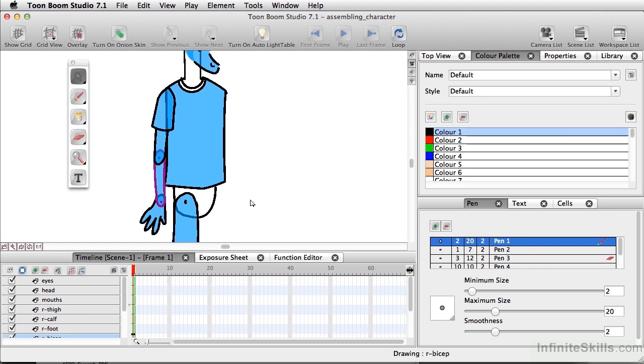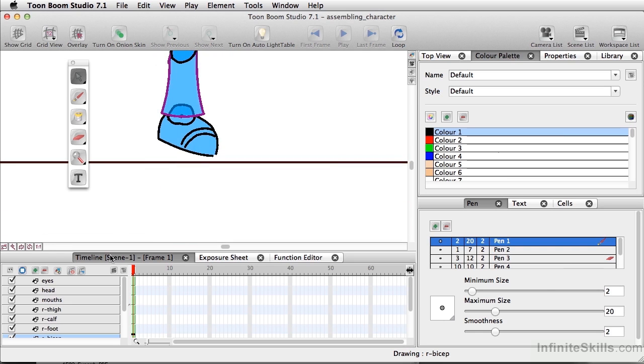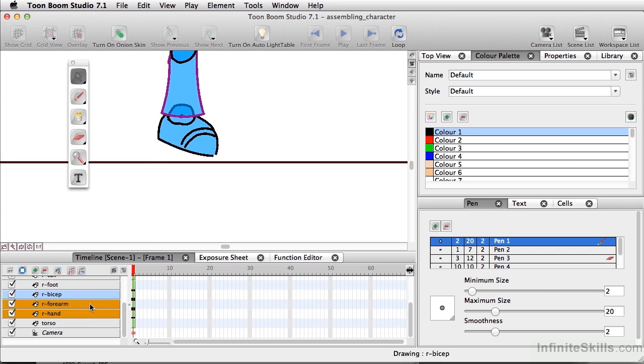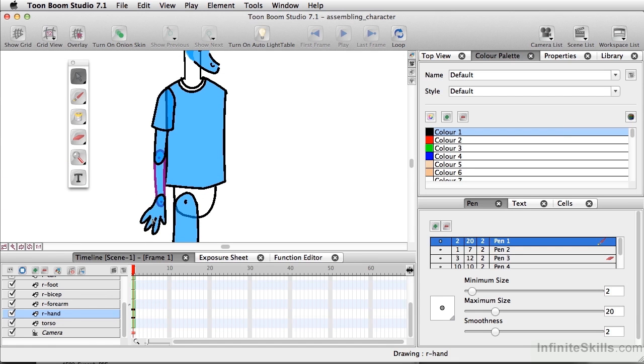All right. Now, everything else looks pretty decent. Now, what I want to start doing is building our hierarchies. And to do that, we're going to scroll down here just to take a look at the arm. This is where we're going to start. As far as the parenting hierarchy, we're going to have the hand connect to the forearm, and then the combination of the forearm and hand connect to the bicep.